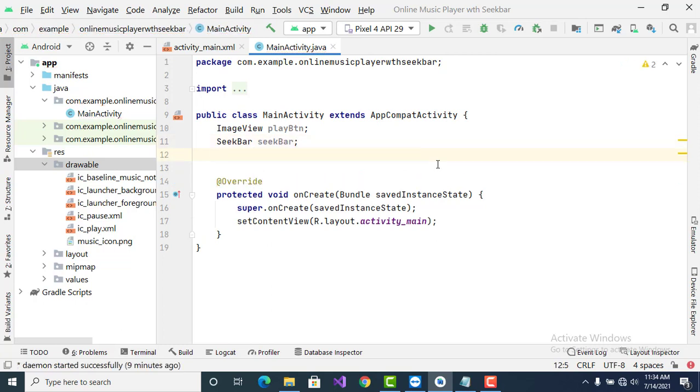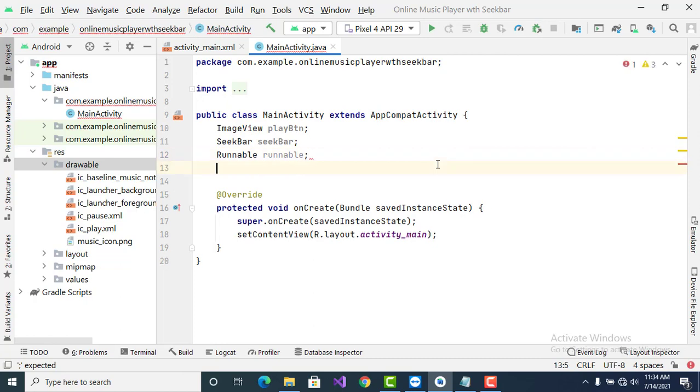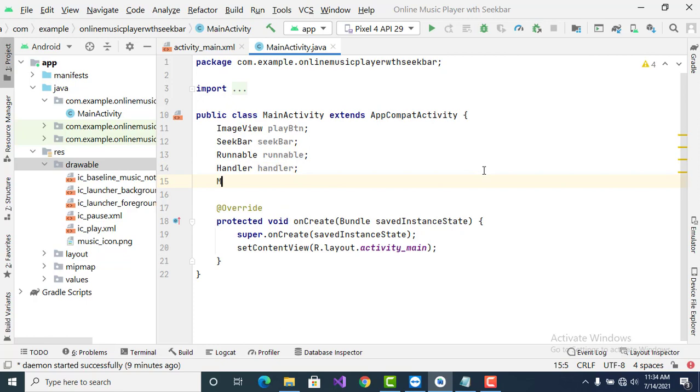We are importing the ImageView, SeekBar, and Runnable packages. The runnable is needed because of the seekbar, and we need the handler. We set the handler as handler, and then the media player as mediaPlayer.